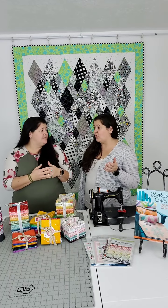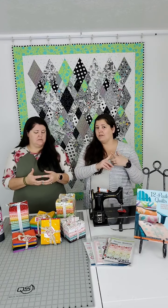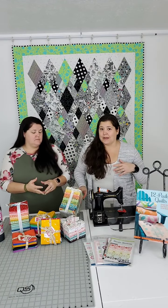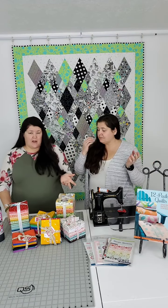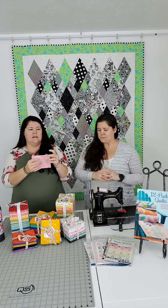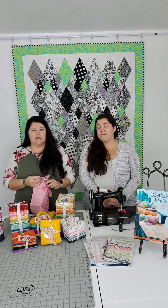With a fat quarter bundle this big, I made a quilt, five pillows, a table runner, and a four-foot square tree skirt — all out of one bundle. I didn't even buy background fabric. There's a lot of fabric there, and they're great because they're bigger for bags and other projects. So what is a fat quarter? We see them folded up cute in every shop we go into.